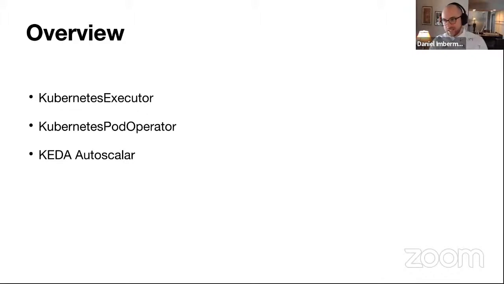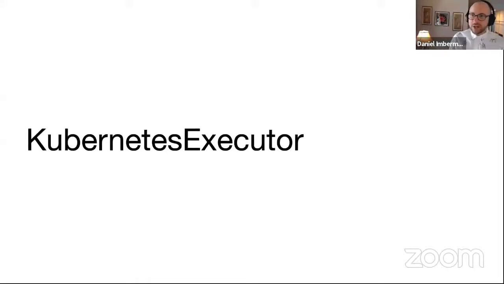And finally, and this I think is a topic that I don't know has been gone over too much, but it's probably one of the things I'm most excited about. We're going to talk about what's called the KEDA autoscaler, which is the Kubernetes event-driven autoscaler system, which we have made work for Airflow specifically for the CeleryExecutor. So let's start out by talking about the Kubernetes executor.